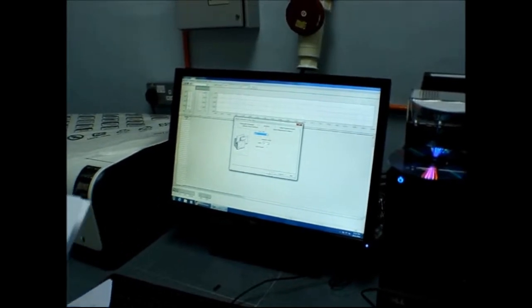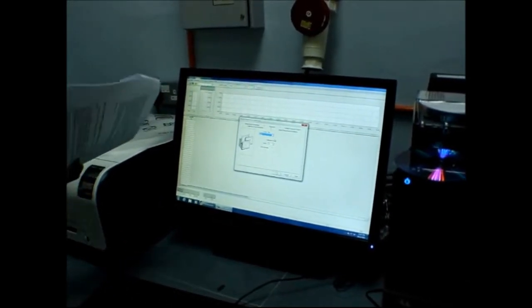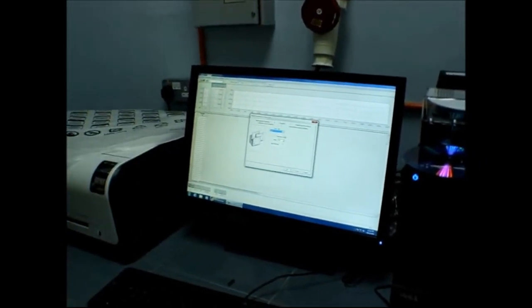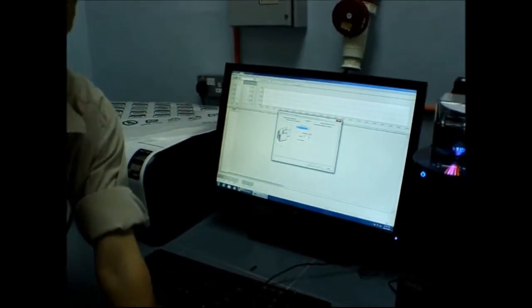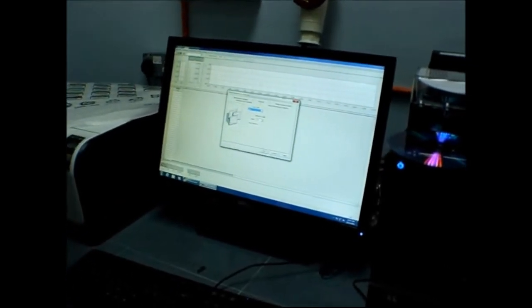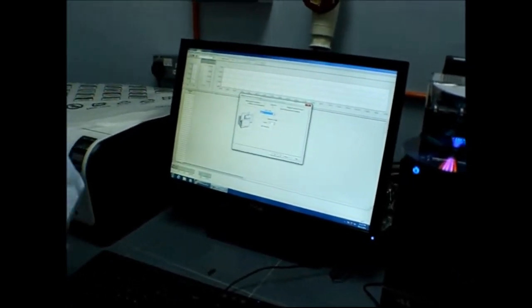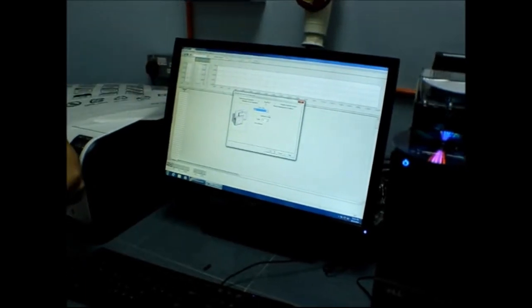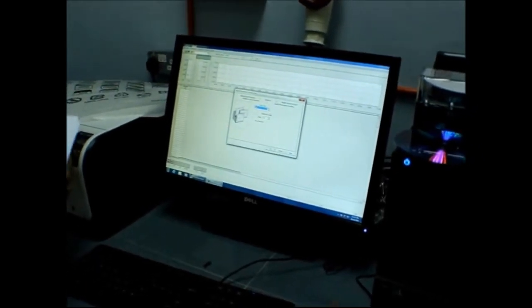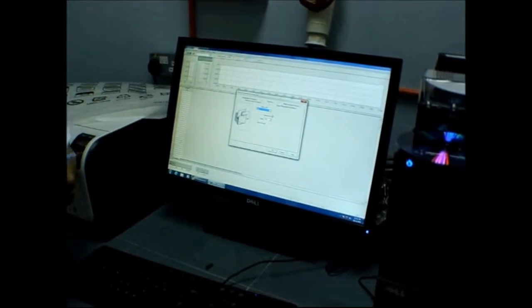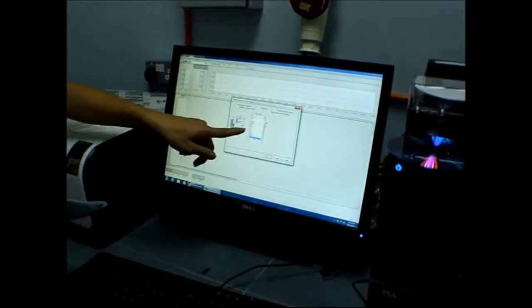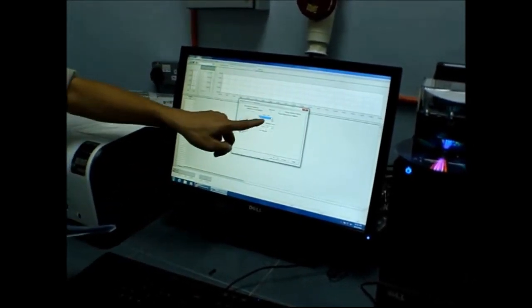Depends on you. You want ppm or milligram per liter? Depends on your sample. Your sample is in what? Milligrams per liter? Then you follow. His sample is milligram per liter. My sample is ppm. Same lah, you can follow. Milligram per liter, MG per L.